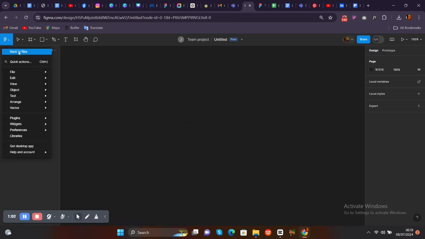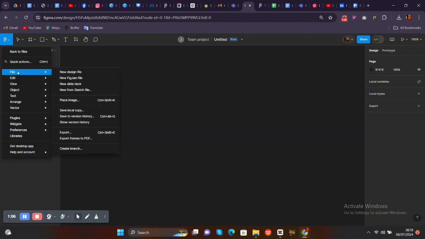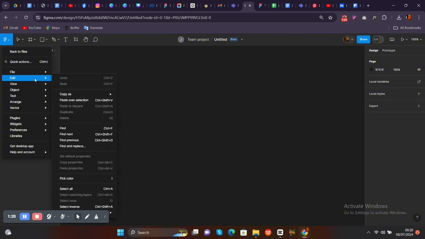So when it opens the design page for you, you would see that we have the right and the left column. This part is showing you the layers of all the elements you'll be working with. You also have the design element, you have the files, you have the new FigJam file, new design files and things like that. So just go ahead to study it and as time goes on, you understand what all this menu works for.